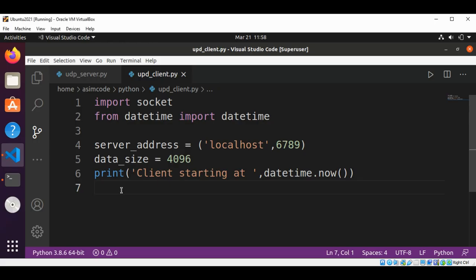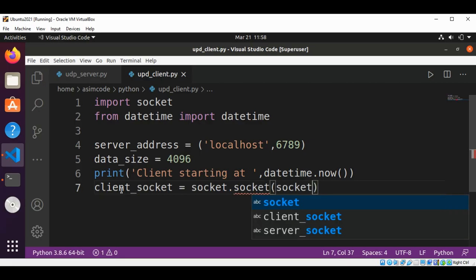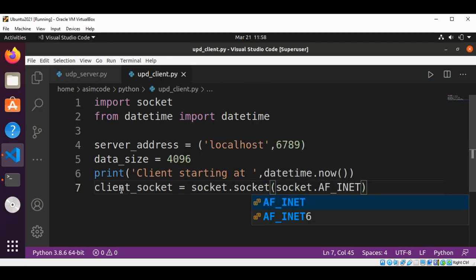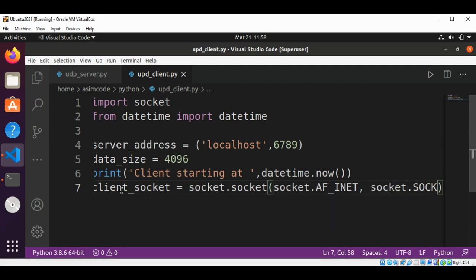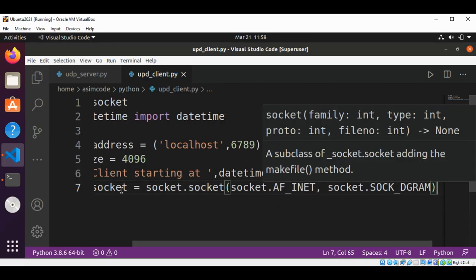And now we are going to create the client socket. Same way, socket.AF_INET, socket.SOCK_DGRAM for datagram.